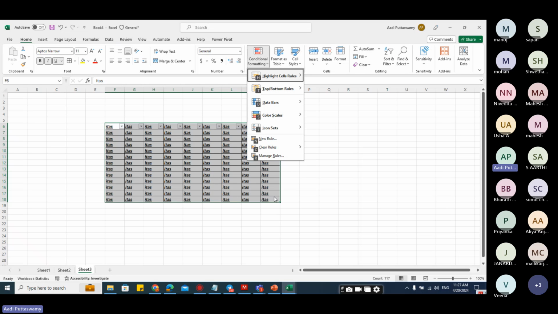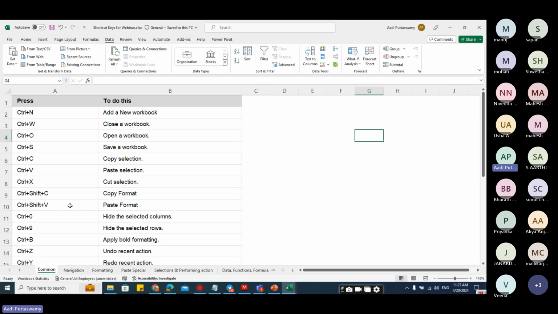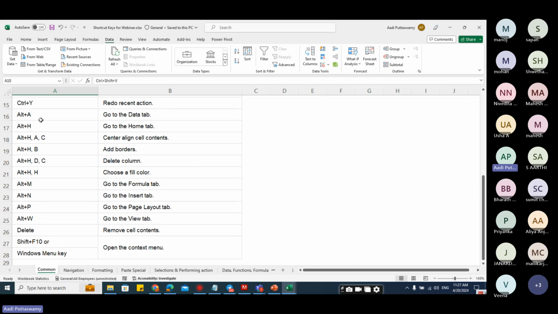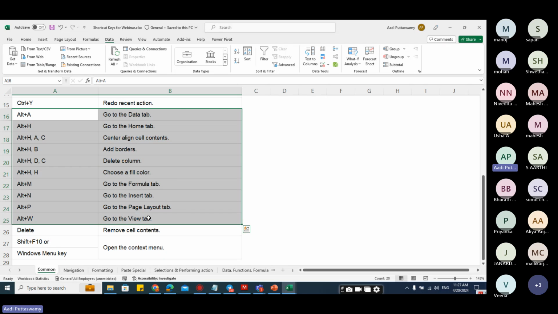Say, for example, I want to apply the color set, say yes, and whatever color set I need, I'll just select. It's not a number, it's not coming, but you can use something like this. All these keys that are there are accelerator keys. We just try to work on this. If you want to learn shortcut keys with all these menus, you can press Alt and then see the characters and slowly you can practice.